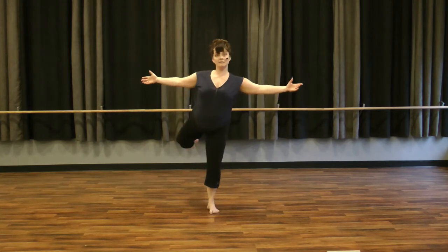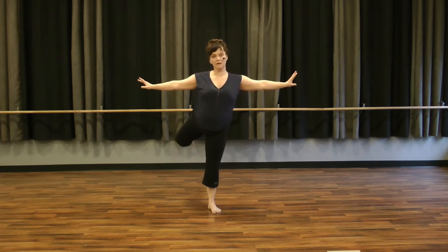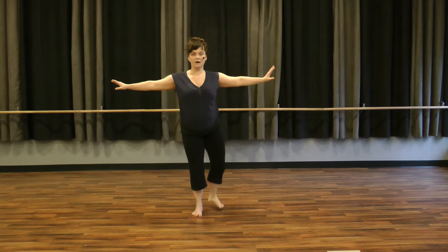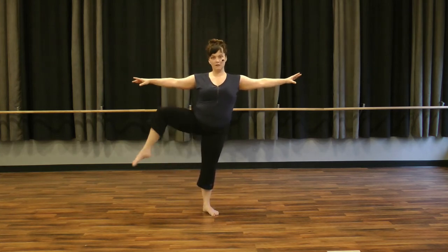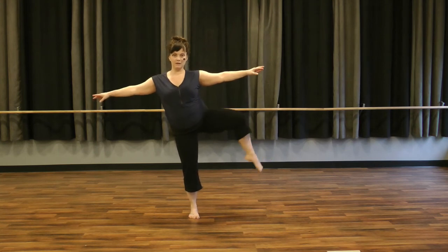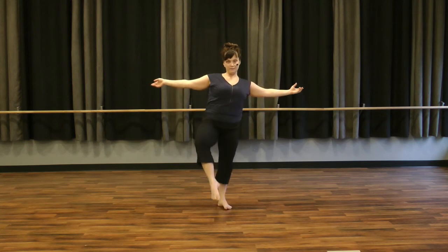Let's send that leg out to the back. Press, lift. Switch. Up. Switch. Let's do the front with an attitude. Lift. Switch.